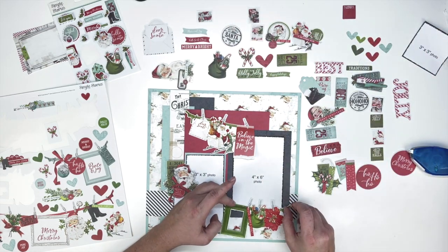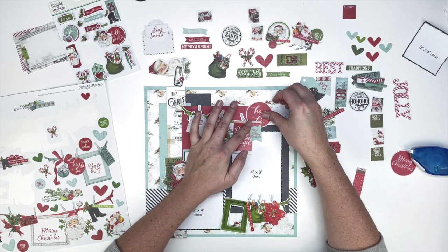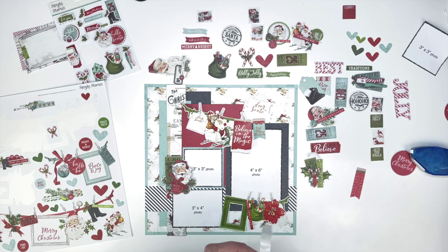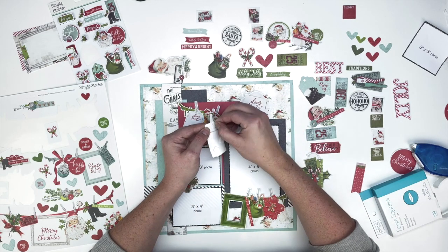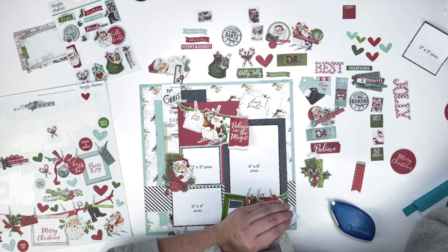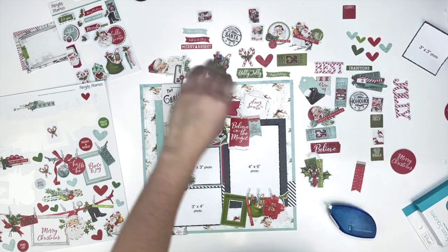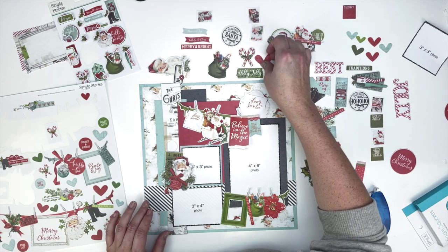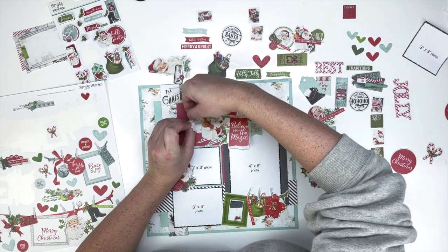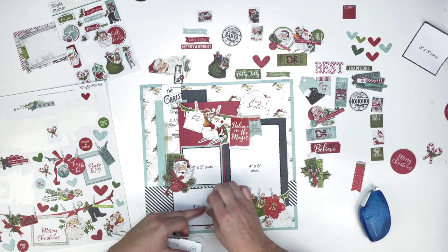on the page. So I wanted to use this green framed area along the bottom and then this Santa at the top. So I'm going to add on this die cut banner that has that icy blue kind of color to it, but it still has that similar stripe along the top of that red banner that says Believe in the Magic. So it kind of just looks like an extension of that banner there. And then I put the Dear Santa envelope right behind the whole element just to give it a little bit more layering effect and some more depth to it.